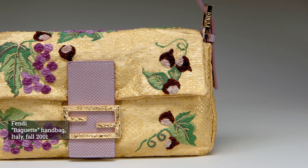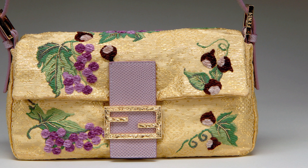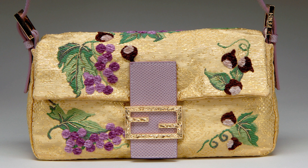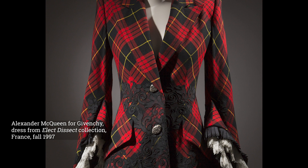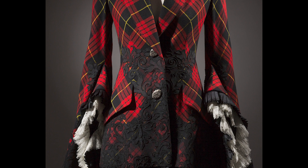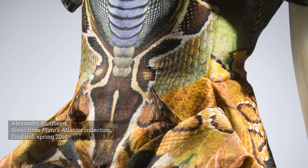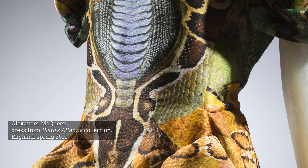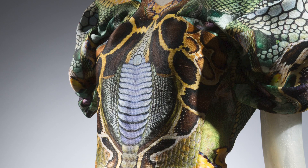The so-called it-bag craze took off during the late 1990s. The baguette, named because it fits under the wearer's arm like a loaf of bread, was introduced by Silvia Venturini Fendi in 1997. Its impractically small size, high price tag, and prominently placed double F logo positioned the baguette as a coveted status item. Numerous established high fashion and couture houses were revived during the latter half of the 1990s, with their reinvigoration centered on the placement of young and rebellious talent, exemplified by the hiring of Alexander McQueen at the house of Givenchy. McQueen's aggressive and darkly romantic fashions polarized audiences; nevertheless, he is widely considered to have created some of the most powerful and beautiful garments of his generation. His spectacular runway presentations helped to set the stage for increased interest in high fashion during the 21st century.